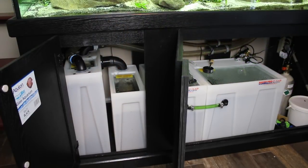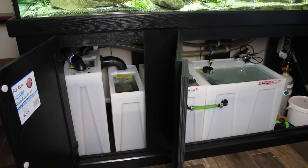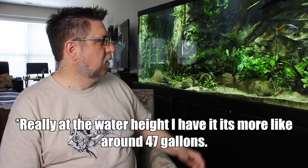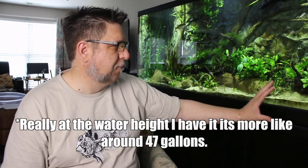So far my experience with the seamless sump has been very positive. It's a really easy filter to maintain. It's really huge — it's got a large volume of water. This is a 210, but with the new piece added it's almost like 60 gallons or so of extra water for the tank. It really brings the water volume up, or at least it counteracts all the terrain and stuff that I put in there. I'm really happy with the sump.